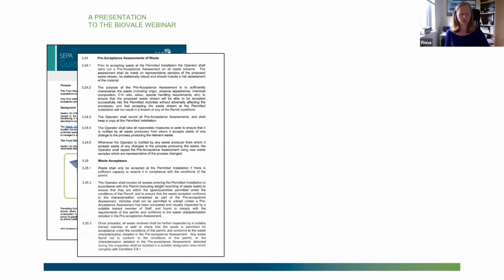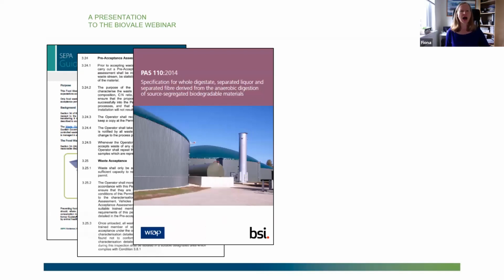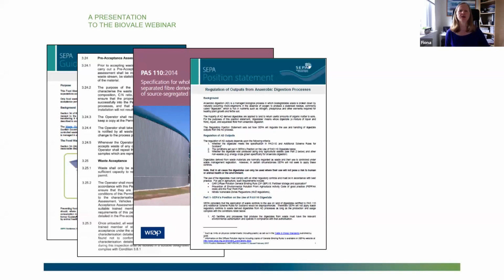and it's all driven to meet our PAS 100 standards. So the next document, that's the PAS 100, which is the basis of our end of waste position. There's a picture of that one. And we've used that to develop the next document, which is our end of waste position. There's a picture of that one as well. So this is our regulation on output. This is when we will cease to apply waste regulatory controls. And the PAS 110 is the basis of that.